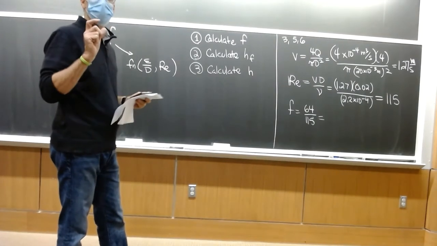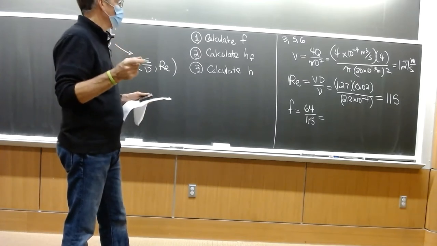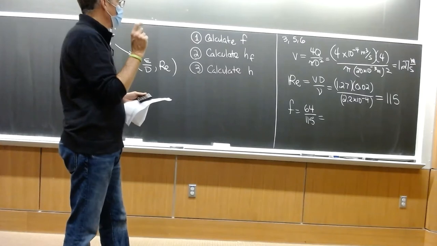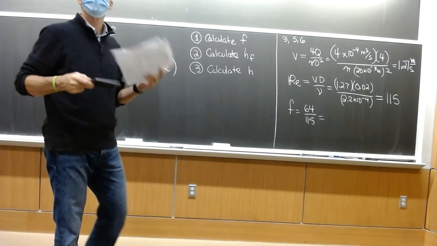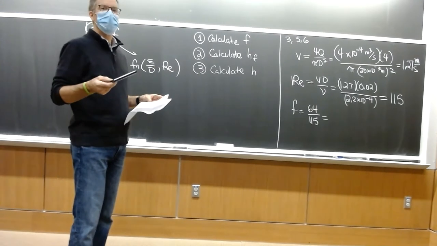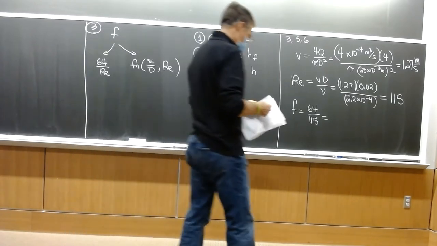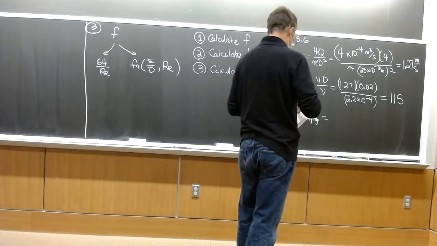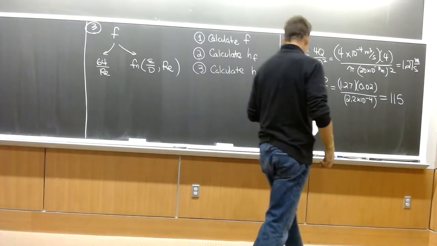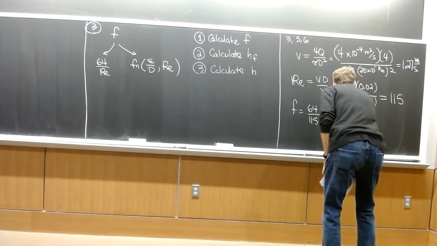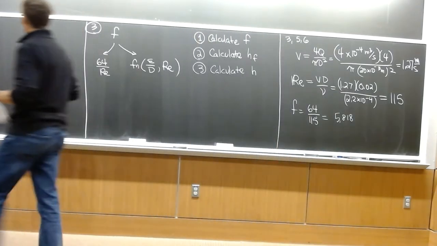There is an equation that you can use to relate that delta P to Q and other things. Instead, I'm going to do it in a way that's similar to how I would solve it if it's turbulent flow. That is, get the friction factor. Big number. And from there, then I find the head loss.